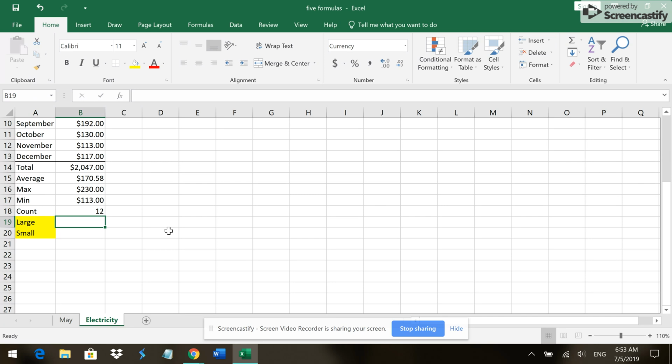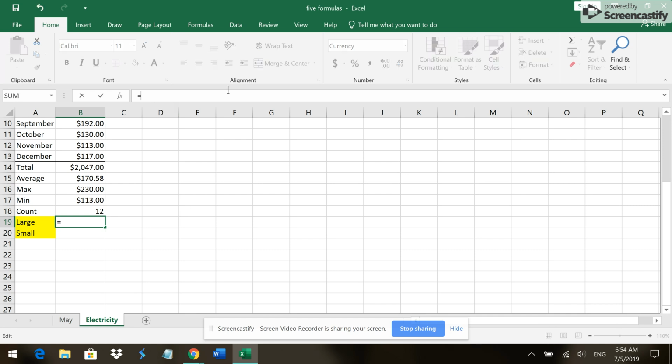This is Bill, and today we're going to go over LARGE and SMALL, which are similar to MAX and MIN, but actually give you more flexibility, and we'll go over how they're similar and how they're different. So remember, last time we went over MAX, which is equals MAX and then your data field, and it gives you that maximum number. MIN does the exact same thing, except the opposite: it gives you the smallest. Well, LARGE also gives you the maximum figure, but it also gives you the second and third largest if you need it. So let's look at the formula.